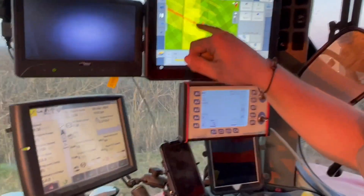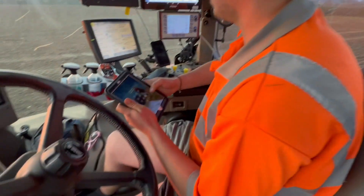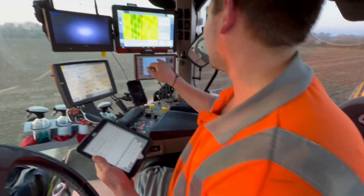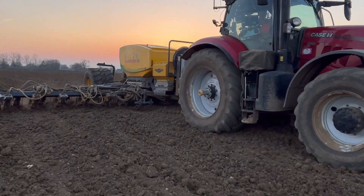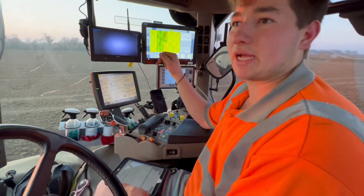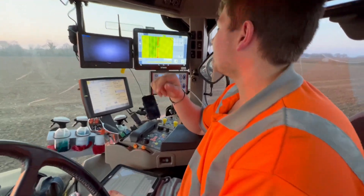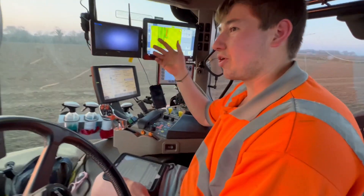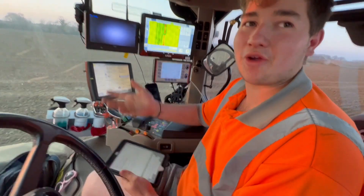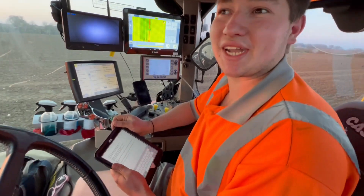On the iPad, John's making a note of what hectares each bag covered, and for this year he wants to record which row had which seed, so they can come back and look at the data. He'll know exactly what seed came from where it went in the ground, and when the combine comes in and matches the yield, it cross-references it. It's amazingly accurate, the whole system — and it's got to be in this day and age.